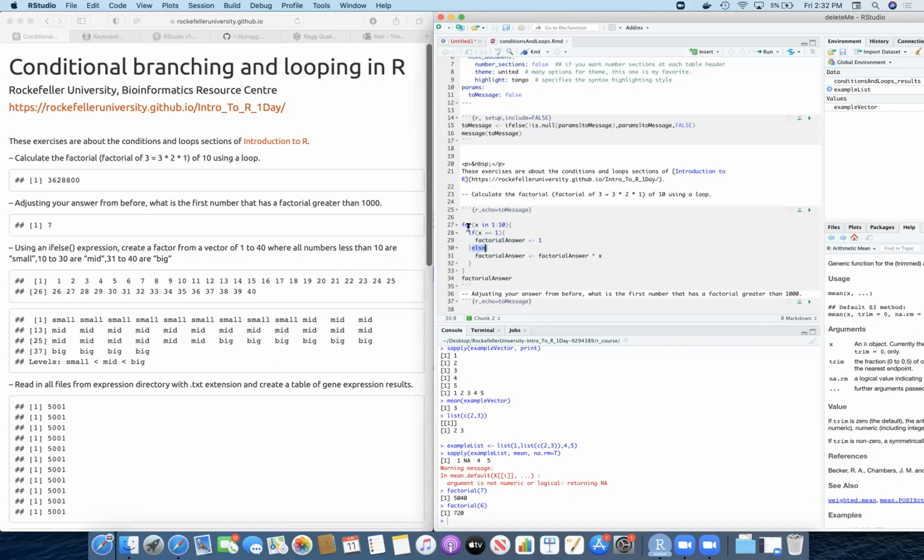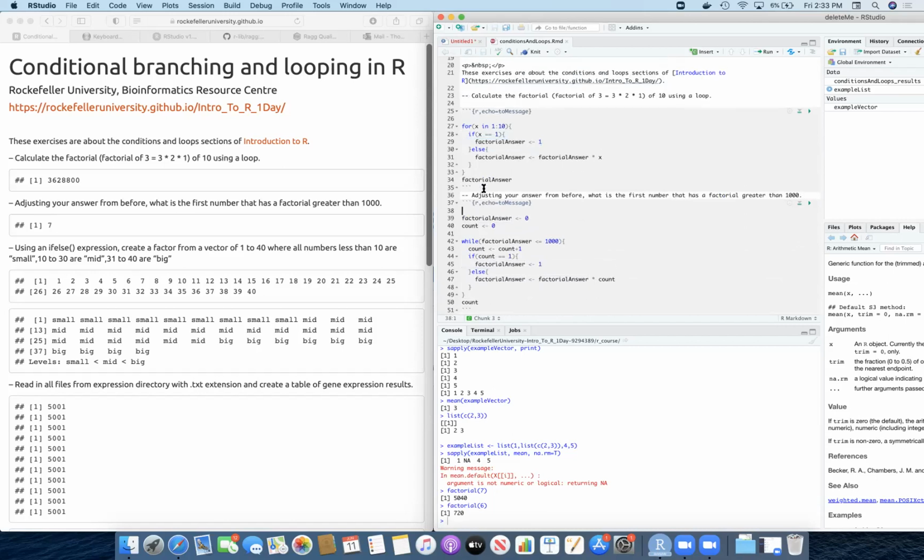Else. So as soon as we're past that first loop, you've got else, and remember with else, we always have open and closed brackets. It's easy to forget. Open and closed brackets here, if and then else. So once we're past that first loop, take the previous answer we've already got. We went through once, we already had the factorial answer set there. Now take that and multiply it by the present loop value. It'll be 2 the second time, 3 the third time, 4, 5, 6. So we're just going through these values and we're incrementing our factorial as we go. We just need to make sure that the first time through, we actually set a factorial answer.